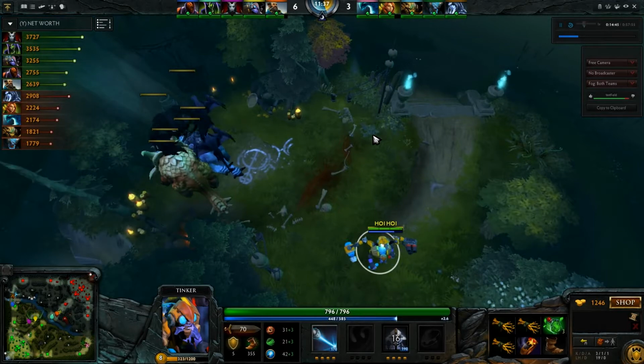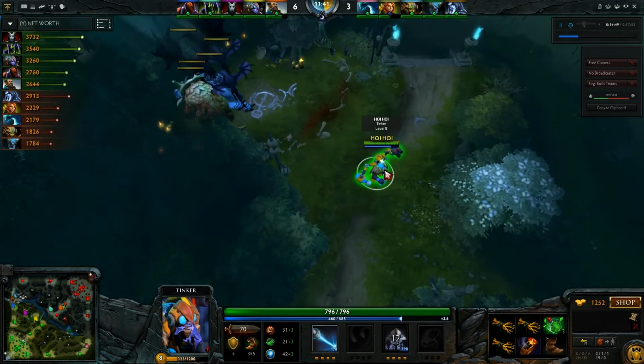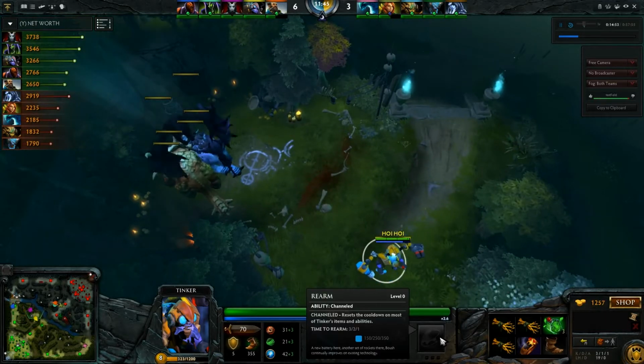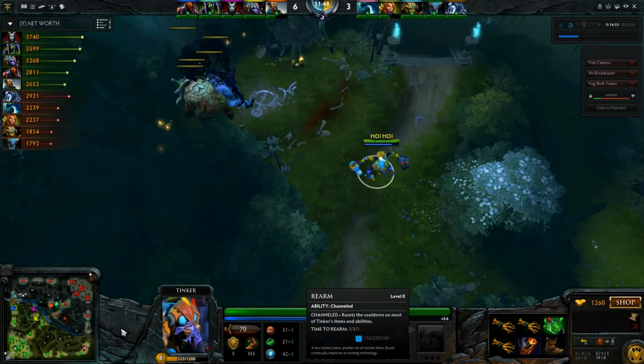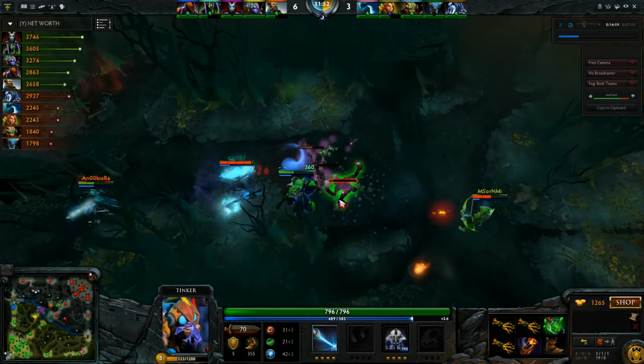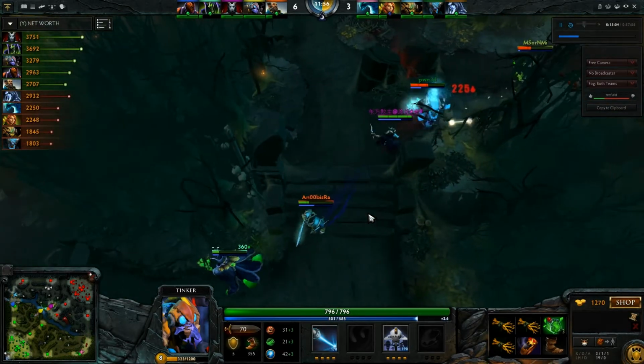Yeah, I think he wants to stack the creeps one more time, as he is pretty close to getting rearm, but he did not pick it up at level 6, which is the normal rearm level, which is understandable. So we get Rubick right here, unless we do not. Oh, that was so close.